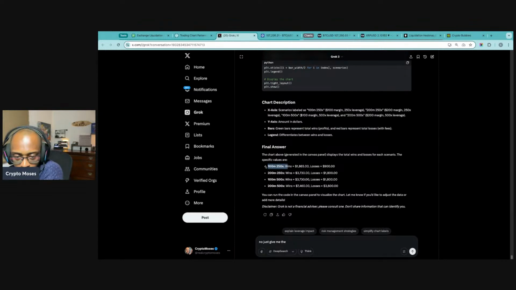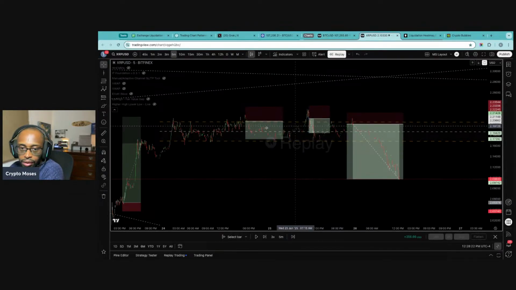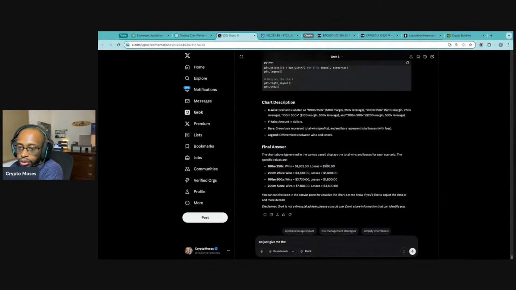Okay, this works right here. So 100 in margin for 250x. If you would have won all 3 trades, which we did in our example, we would have made 1,865, and that's 3 trades. The whole risk on the account that you needed for all 3 trades was 900. That adds up if every one of them just lost, like we fumbled the bag on putting this in the right spot. Like it is what it is, right? That's normal. So let's assume that was the case in all 3. We would have only lost 900, but because we won all 3, we made 1865, right?